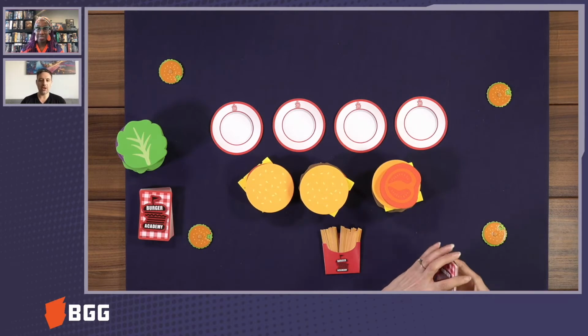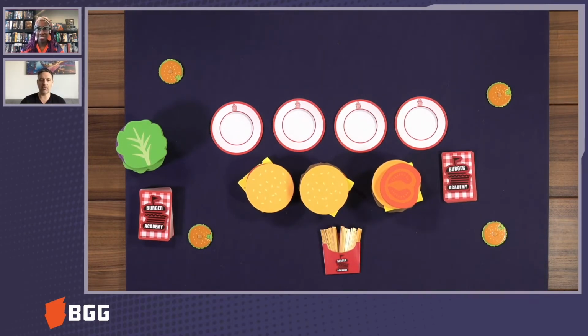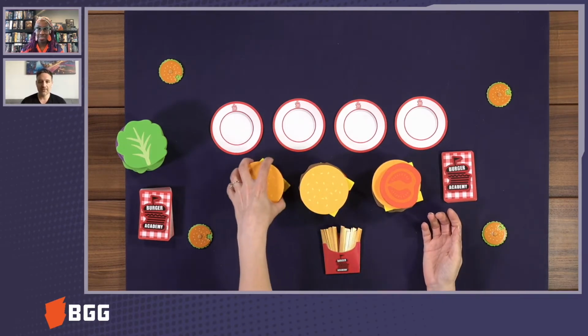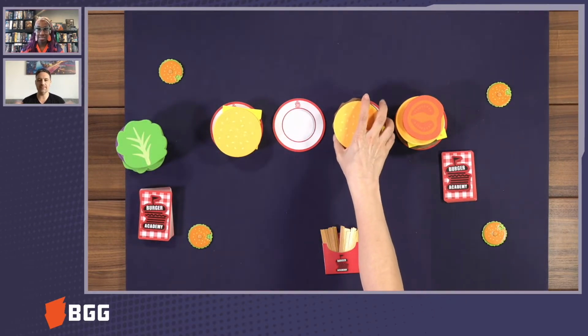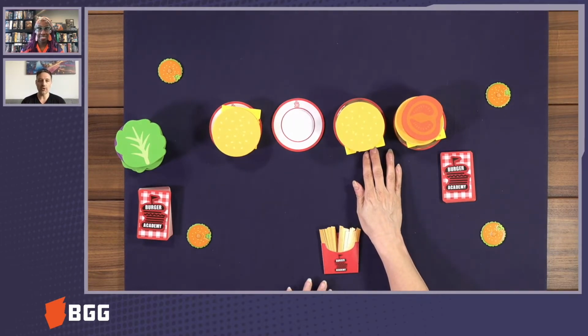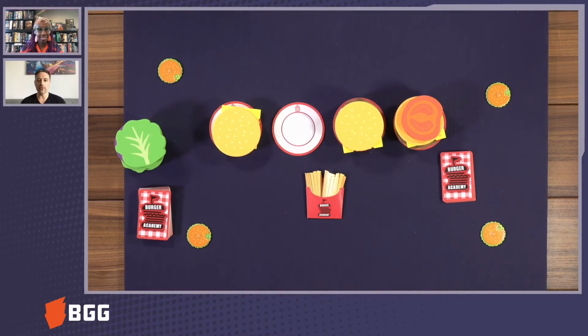We're only going to use the 10 cards for the difficulty level, and we take the 3 stacks of burger components and put 1 stack on each plate. And these are kind of a random stack. They can start out any way, and it kind of doesn't matter. The 4th plate is actually used for overflow when you're trying to figure out your moves.